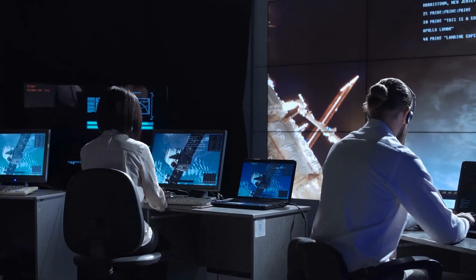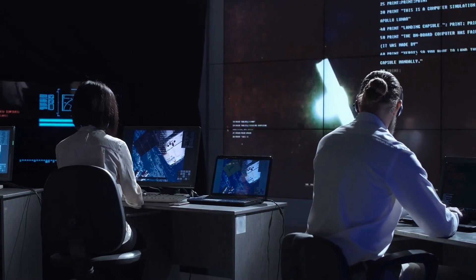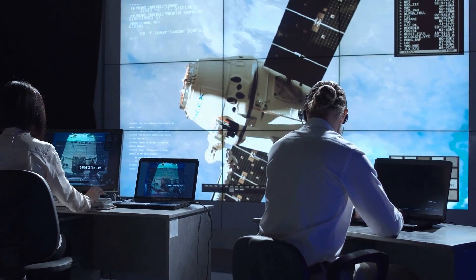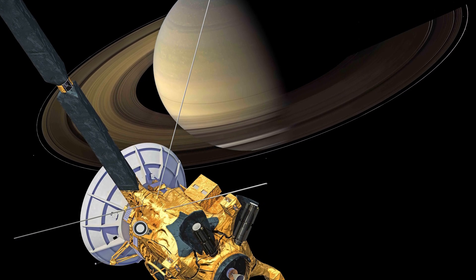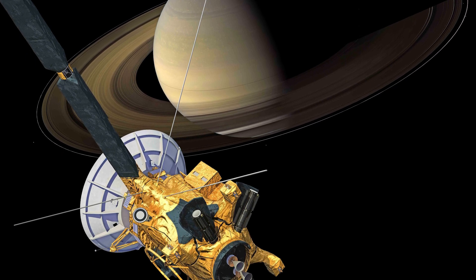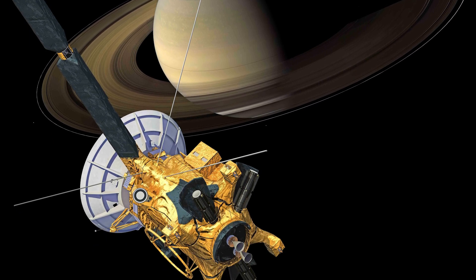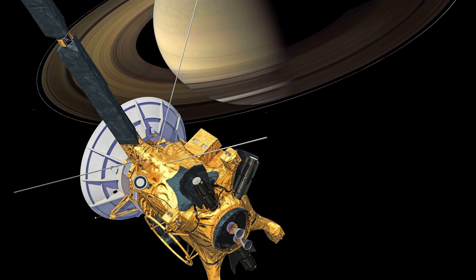On September 26, 2005, nearly eight years to the day of Cassini's launch, engineers following the mission's details noticed something went awry on board Cassini that day. A few of the instruments were no longer functioning properly; however, nothing indicated the probe had been hit or made contact with another object. Luckily, the team at NASA, ESA, and the ISA checked in on one instrument in particular, the Cassini plasma spectrometer.